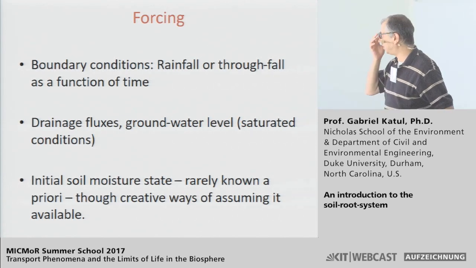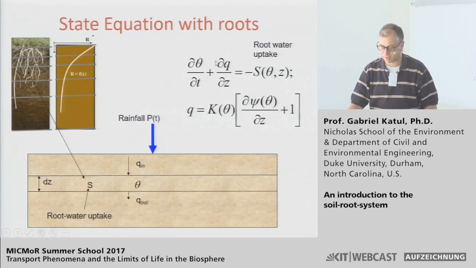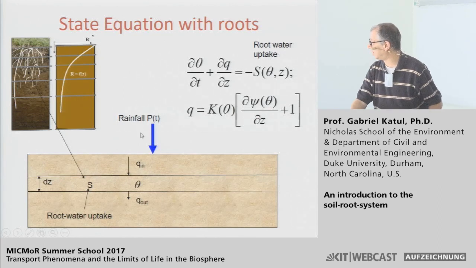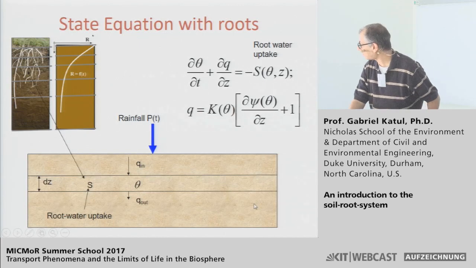Before we jump into this, I simply wanted to say that even in the case of pure soil, first without plants, you need to know the boundary conditions. You need to know the hydraulic properties, meaning the soil water characteristic curve and the hydraulic conductivity function at all the soil layers. You need to know the initial volumetric soil moisture content profile. You need to know something about the drainage in 1D. In 3D, of course, you need to know what's happening on the sides of the box.